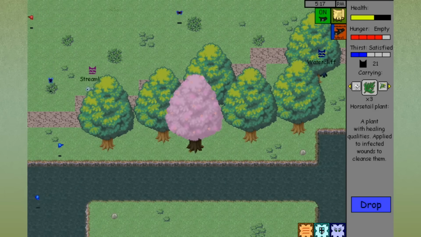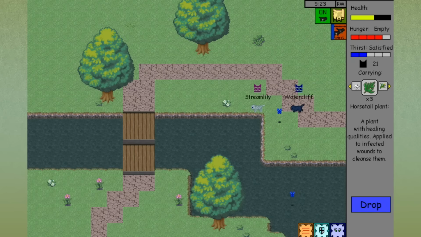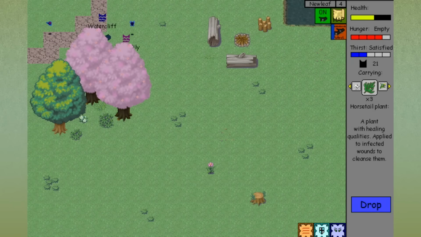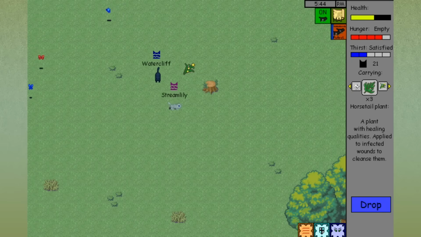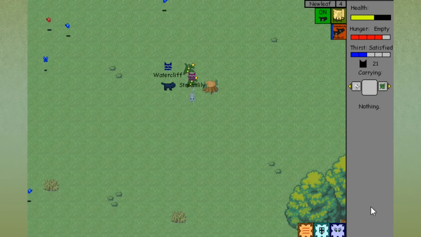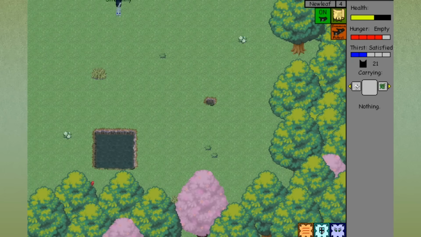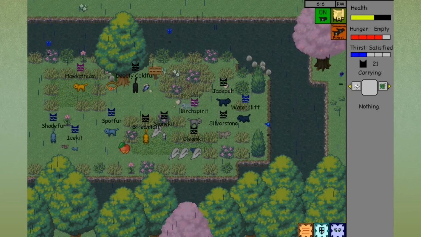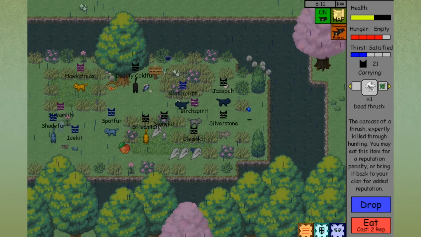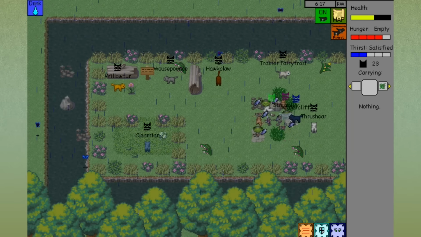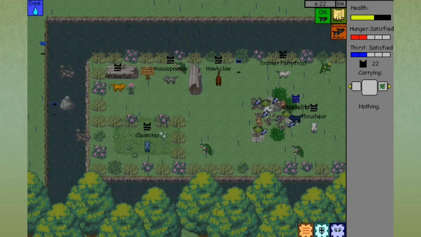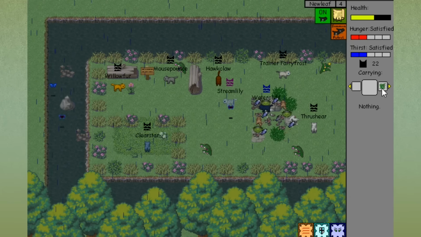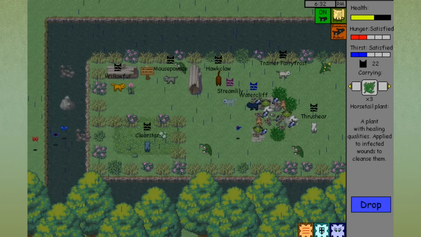So yeah, Streamlily just leads too much of a charmed life. Not enough drama despite everything we throw at her. And she's had it pretty easy with her last few roles in what her duties for the clan should be. So we're gonna go ahead and probably say goodbye to Streamlily pretty soon and let her leave a little bit of a legacy, having opened up all of the clans for the save file, having been such an amazing fighter that she'll never be forgotten for all of the work she has done for RiverClan. I would say it is Streamlily who has made RiverClan one of the strongest clans in the entire area. I think RiverClan is considered the best fighters.